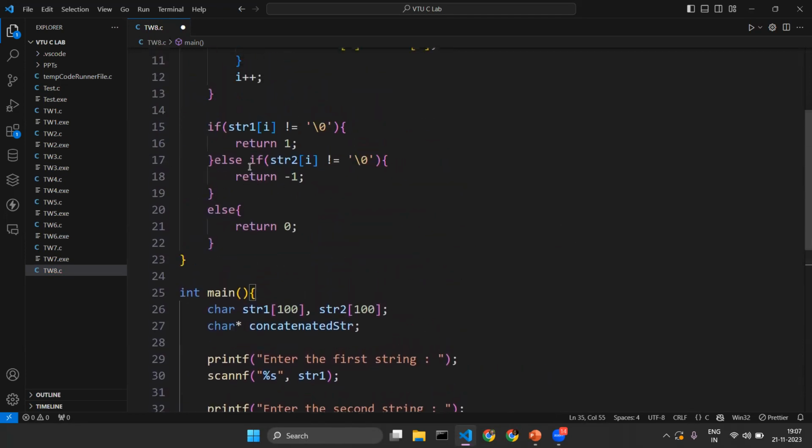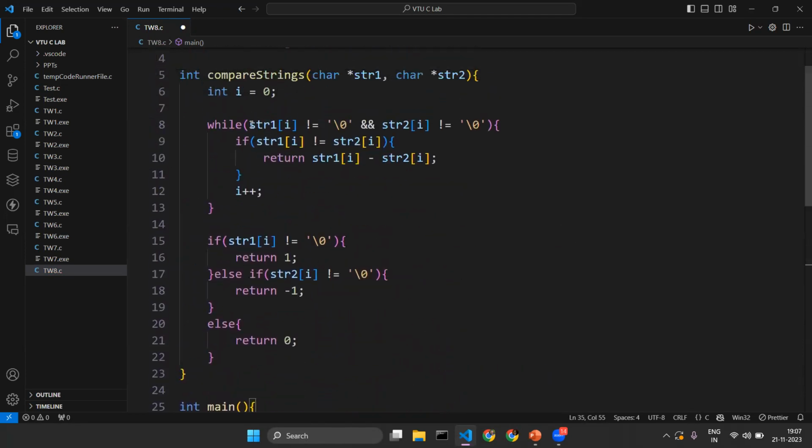So what I have done in this function, I have iterated until we reach the end of the first string or the end of the second string. If at any point they are not equal, I am just returning their difference so that I can compare the result.